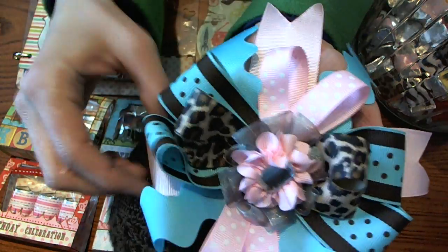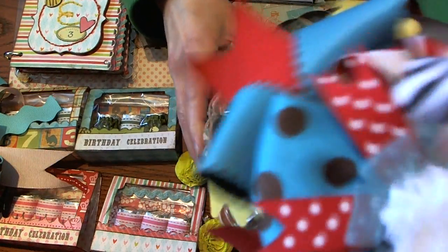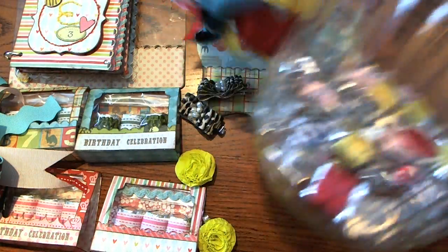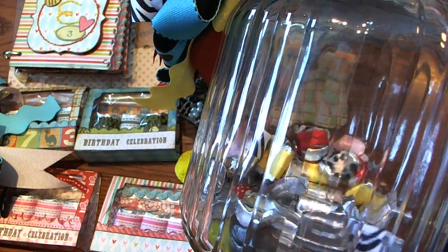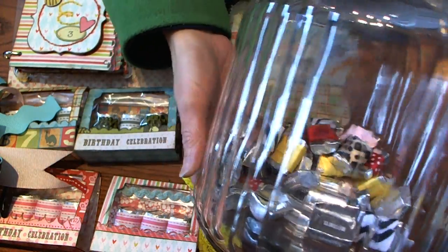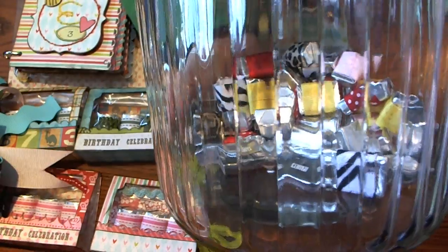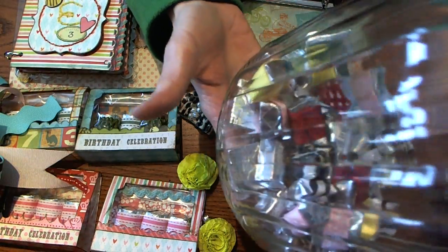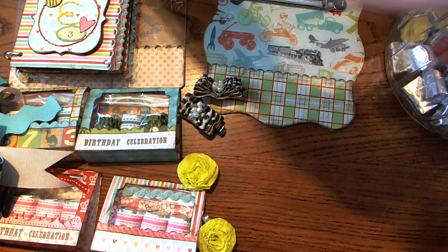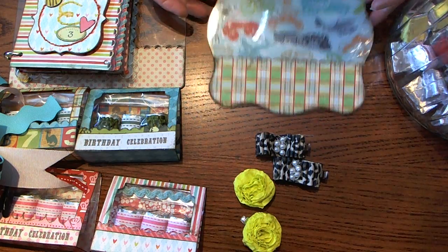And you can attach it onto your hat, or my other idea for these was to do like a little candy jar, like a little welcoming jar. So you can just take your bow and place it on the top of any type of jar, and then you could put "Mom's relief jar" or something like that. And I went ahead and covered all the little Hershey's Kisses or little Hershey's candy bars with some ribbon to make this even cuter and festive. So you can just put this on top of the jar, and that would be a cute little gift, and I'll have pictures of that posted on my blog as well.